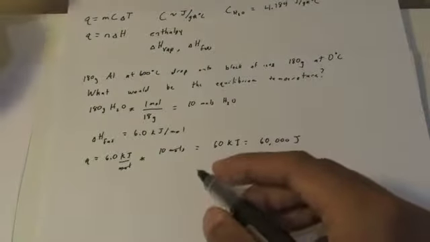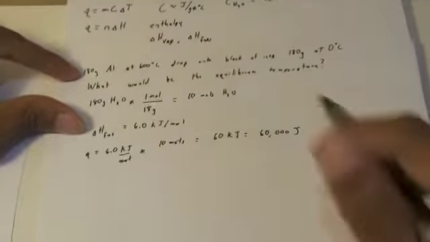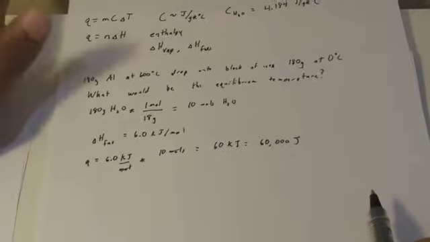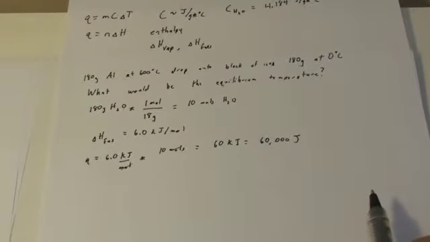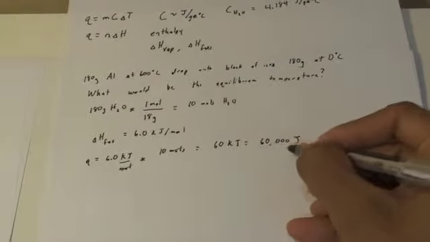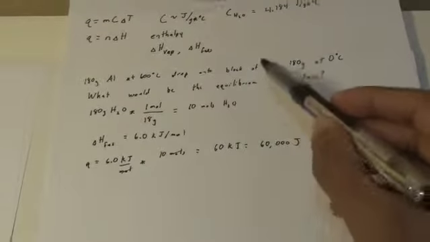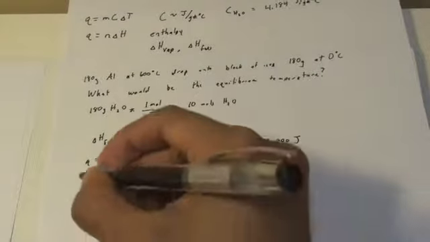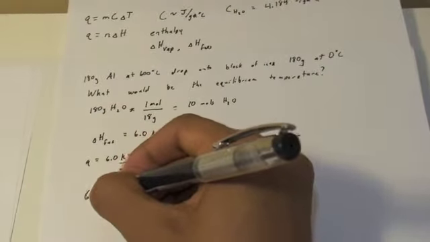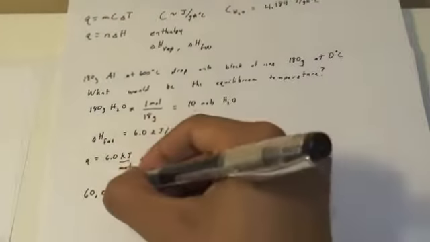Well, since the aluminum is solid to begin with, this is below the aluminum's melting point, and it's solid at the end, we need to use this first equation, Q equals mc delta T, to figure out what the change in temperature of that aluminum will be. Well, we know how much energy the aluminum lost because of conservation of energy. This is a closed system. Whatever energy the block of ice gained, in this case 60,000 joules, is what the piece of aluminum lost. So where Q is in this equation, I'm going to put in 60,000.